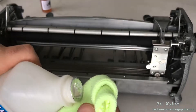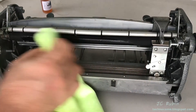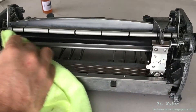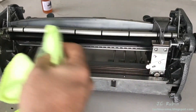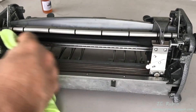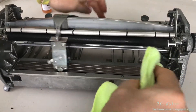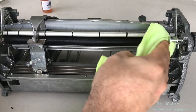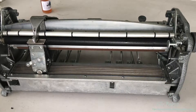In the last step, I'm going to take some isopropyl alcohol and put it on this lint-free cloth. I'm going to use it to clean the rubber roller as I turn it, to remove any grease or debris that may have gotten on the roller during this cleaning process. Move this out of the way to complete the job and set that to dry. This portion of the job is now completed — I'll let that dry and we will start our assembly.